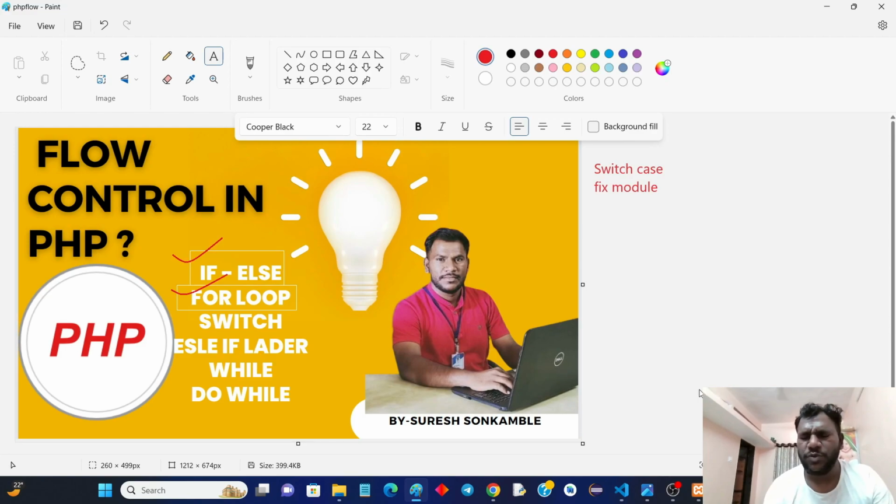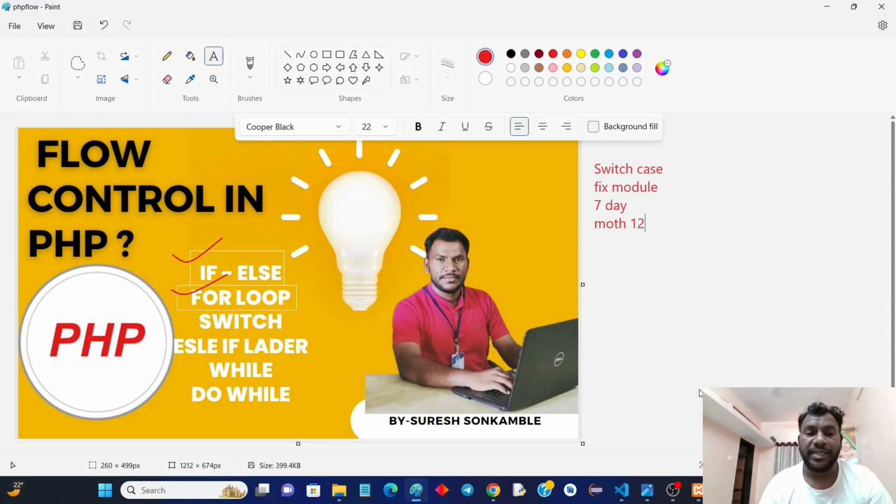Fixed model means what? Switch case is mostly used whenever you have fixed, universally defined things. Universally defined, or exactly only four conditions are there, five conditions are there. There will never be more than those conditions. For example, if you want to make some program based on the day, there are only 7 days max, Monday to Sunday. Okay. Or if you want to work on the month section, we know only 12 months are there. So whenever there is a limit on the cases or those are universally fixed things, at that time you have to use a switch case. Okay.